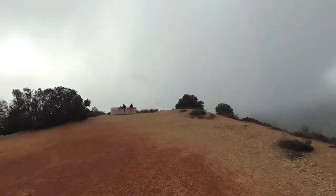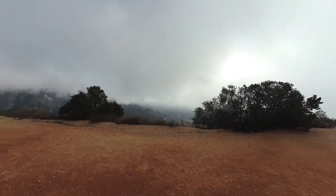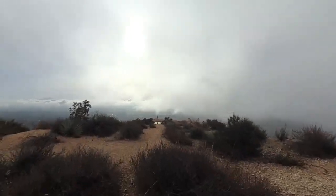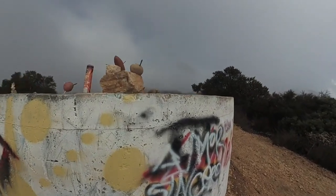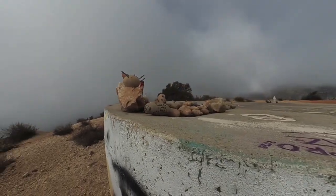Unfortunately I just got socked in here by these clouds. But the main area is up ahead where this big water tank is. You just go past the water tank and you get great views. And on the water tank is where you'll see all of the potatoes. You can decorate a potato, bring it up here — people take pictures and post them on social media. It's a good time.